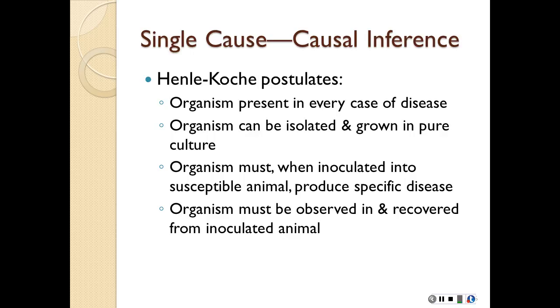Now, generally speaking, most infectious diseases are also multifactorial. There are other components that are related to whether or not you get the disease. But generally speaking, if you're talking about infection, these are the postulates that you have to meet, but this isn't really the criteria that we use today. When we first started talking about causal thinking, this is what people were talking about. The problem is that most of the diseases we talk about today are multifactorial. They have multiple things that can cause them, and more than one thing can cause the same disease, right?